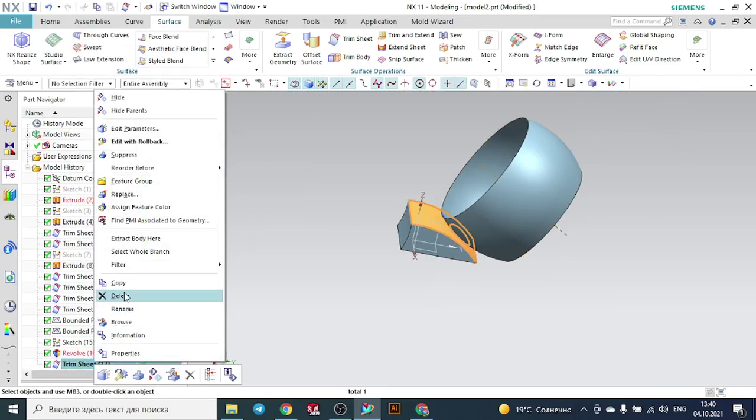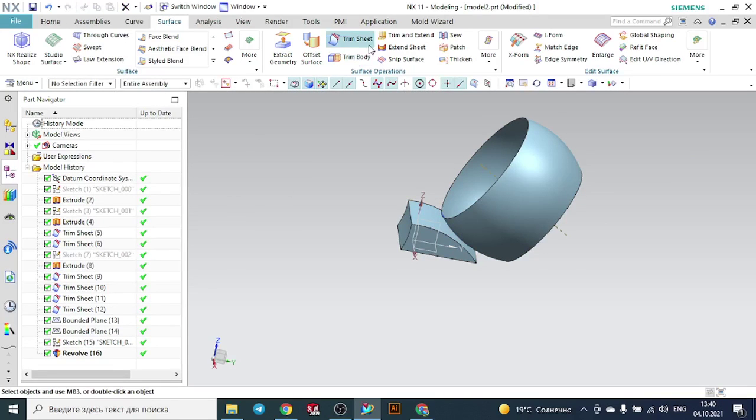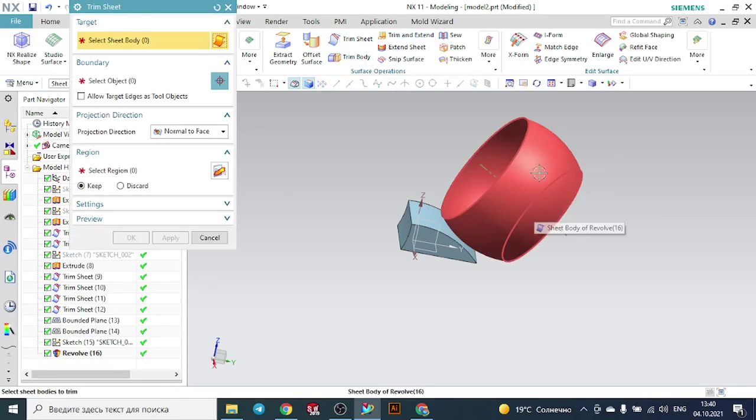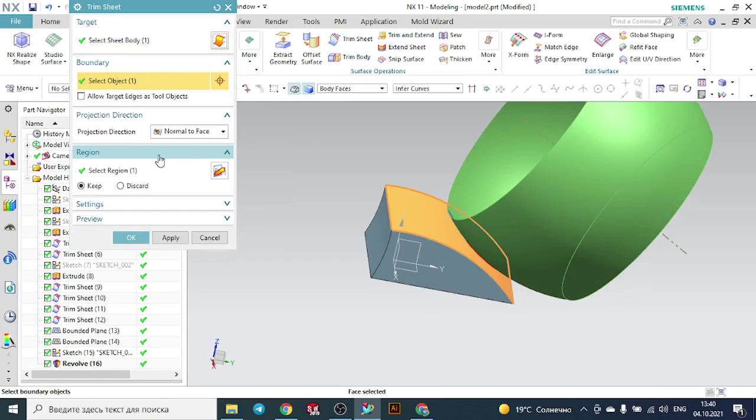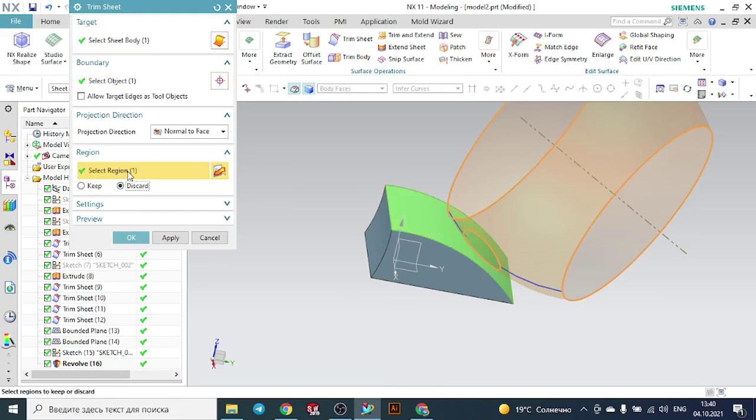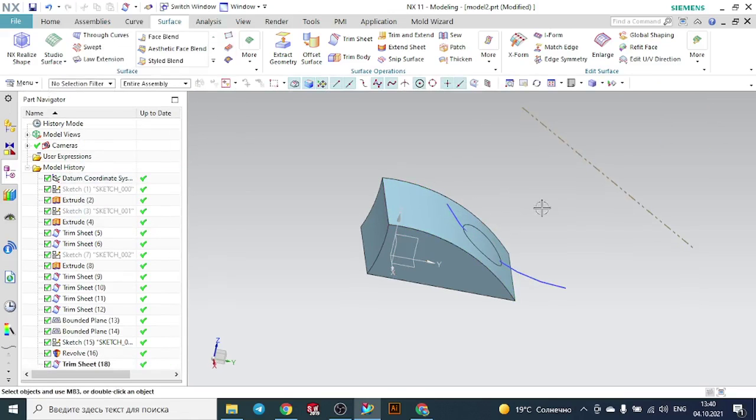No, delete this one. Let me change this one to target and select this face as a boundary and discard here, and see the result. Now it's okay.